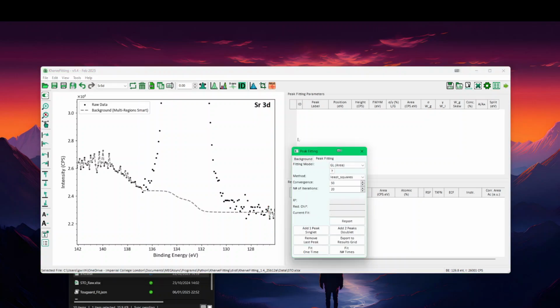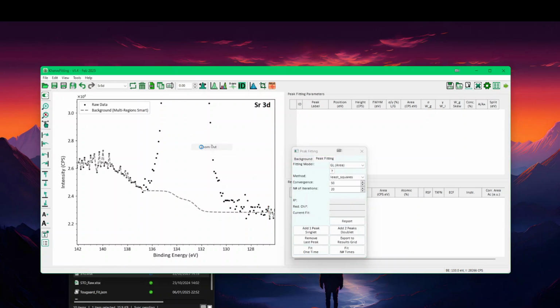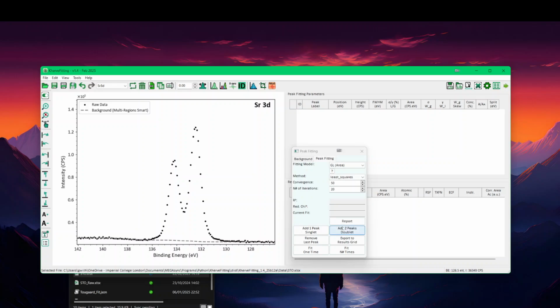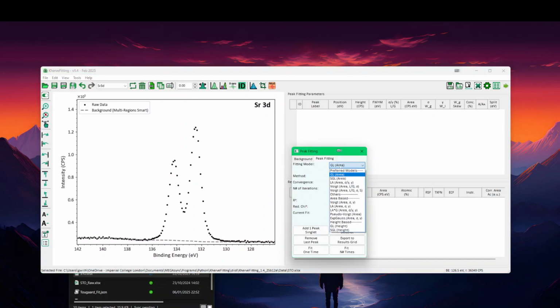So now let's go to peak fitting, and let's zoom out to see the whole thing. In here, we also have different combo boxes, one for the fitting model. Those are the different models, and if you were familiar with version 1.3, you will find a new Voigt model.